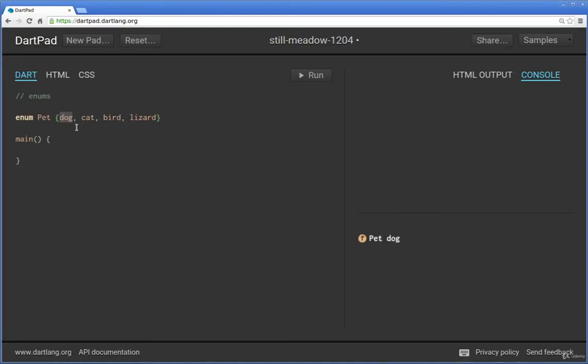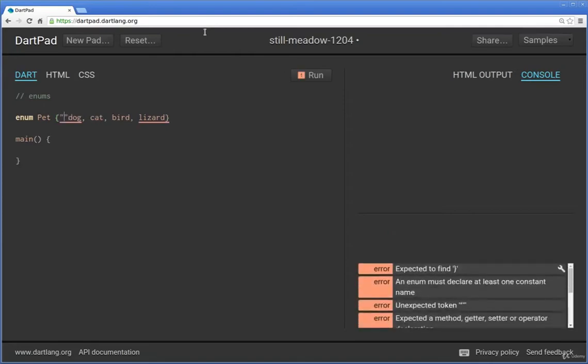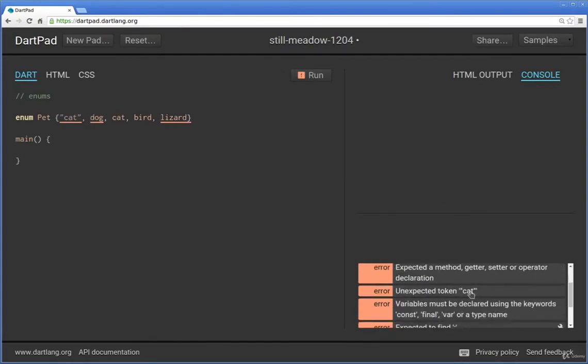Notice that these are not in quotation marks. Okay, so these are not integers, they're not numbers, they're not strings or anything like that. So if I try to make a string, let's just say, for example, quote cat, it's going to give us an error because it's an unexpected token.